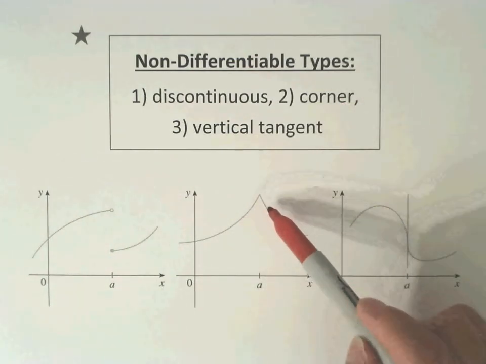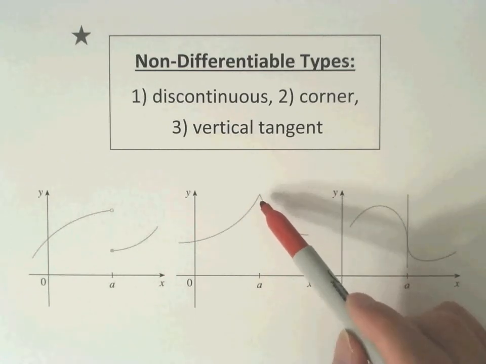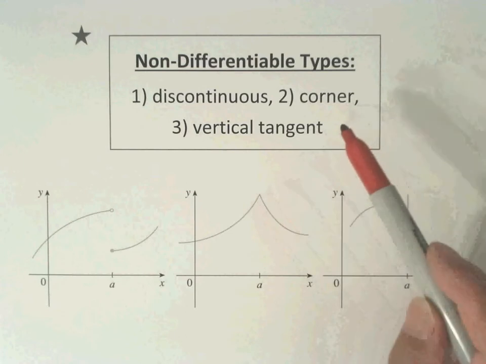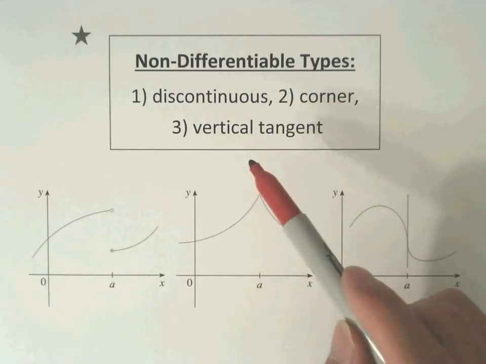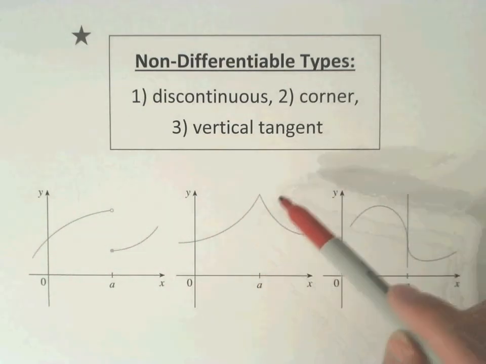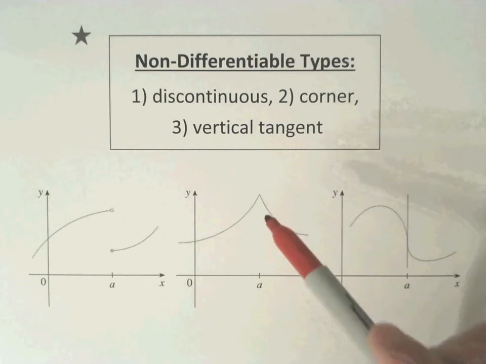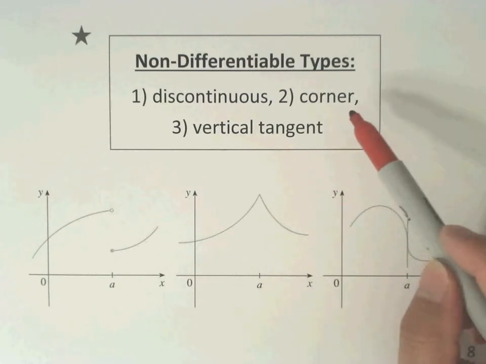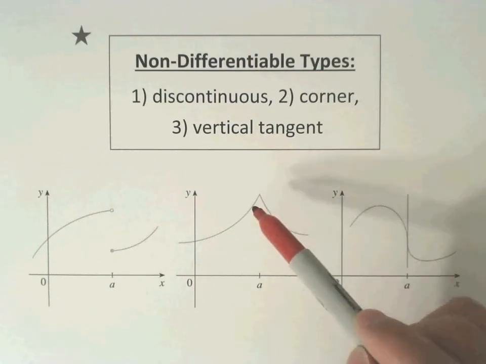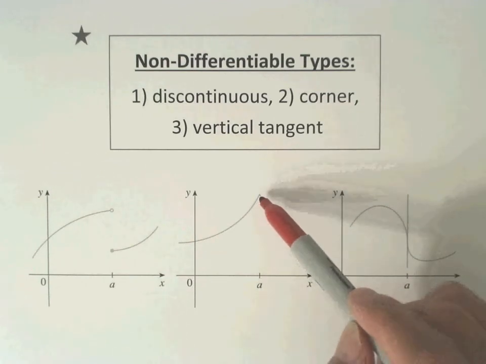The second is the corner. What does it mean? So this is a corner. We have a corner on the curve. This is very sharp, and in this case it is non-differentiable. Do you remember we have the first example at the beginning? We have an absolute value function. Do you remember the graph? It is a sharp corner at x equals 0, right? When we meet a corner, it is non-differentiable. Why? Because the derivative does not exist.